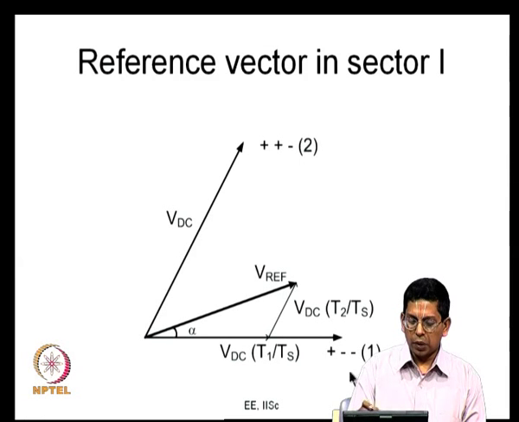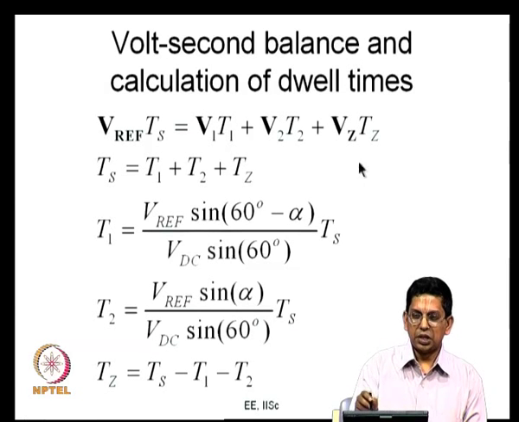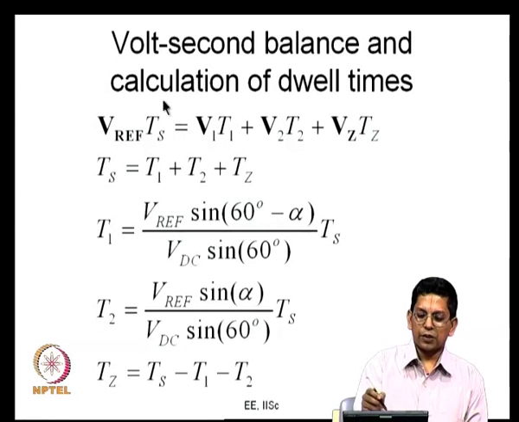So, you do this by applying the active vector V1 for T1 duration within Ts, the active vector V2 for T2 duration within Ts, and the null vector for the remaining duration Tz, and you get a resultant vector which is equal to the commanded reference vector. So, those are the equations here. This is the commanded reference vector and this is the applied vector here, and the active vector 1 is to be applied for duration T1, active vector 2 for T2 and the null vector for Tz.